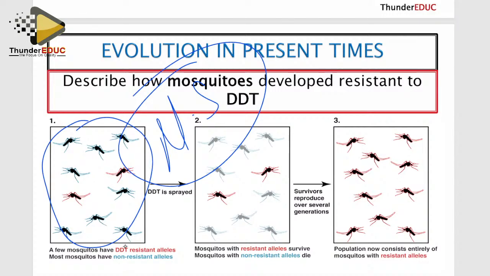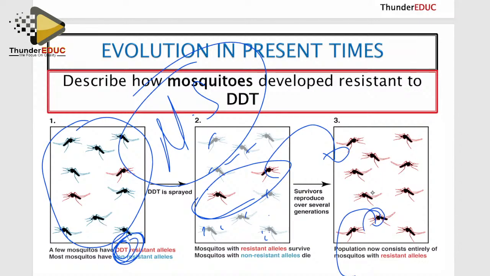Before you apply it, you'll find that with mosquitoes, DDT is just an insecticide. There is variation among these mosquitoes. When you apply the DDT, some are resistant, some are non-resistant. The DDT is going to kill most of the non-resistant ones, so it remains with the resistant ones. The resistant ones survive and pass their genes to the next generation. Then when you apply the same dose again, you find that the mosquitoes are not dying, because only the resistant ones survived.